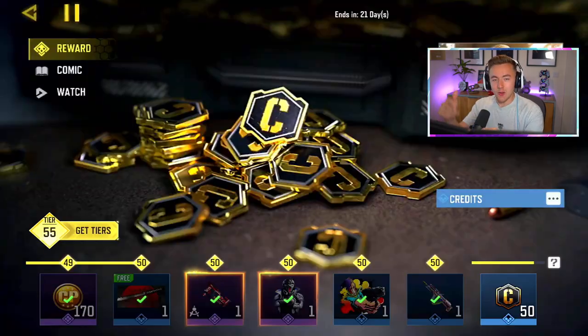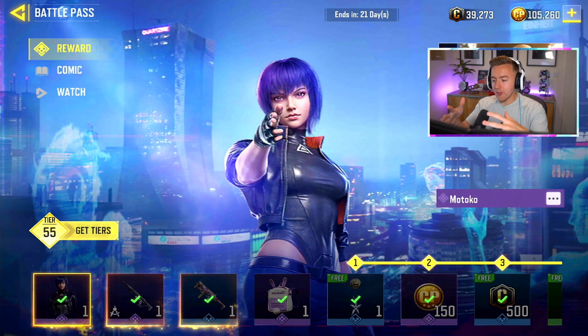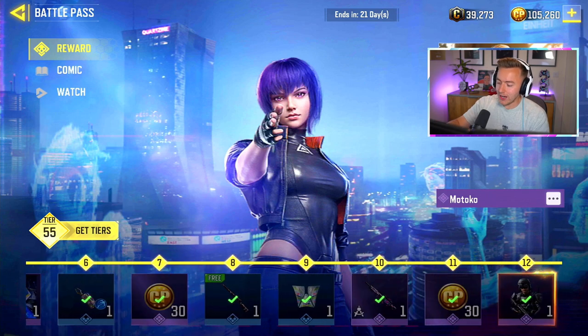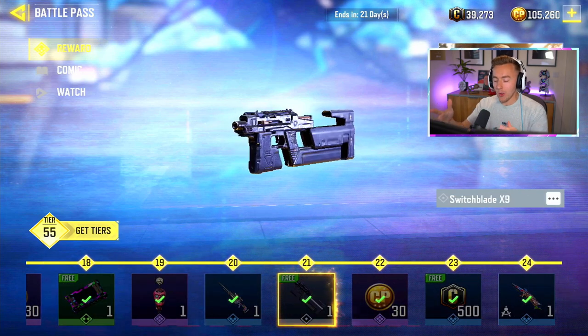My new skin is this beauty at the start of the battle pass, Motoko. I want to say that's a character from Ghost in the Shell. That's what a lot of the event and a lot of the challenges are based on. Moving through the battle pass, a stunning Arctic 50 sniper rifle called Midnight Beast. The claw has returned. That's from Infinite Warfare, right? They've added the switchblade as well. That's brand new to the game.